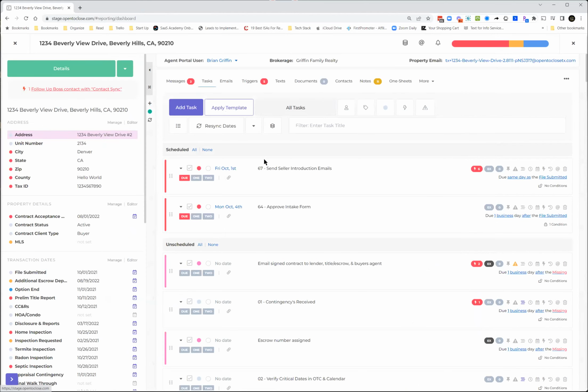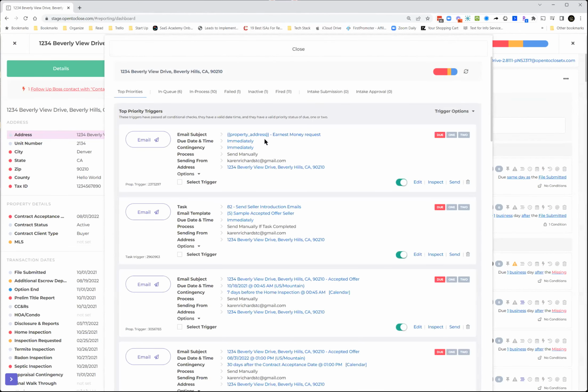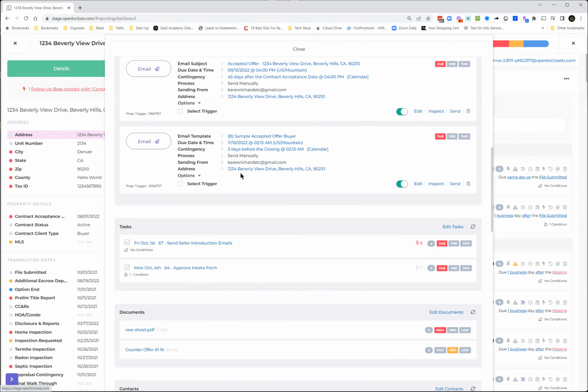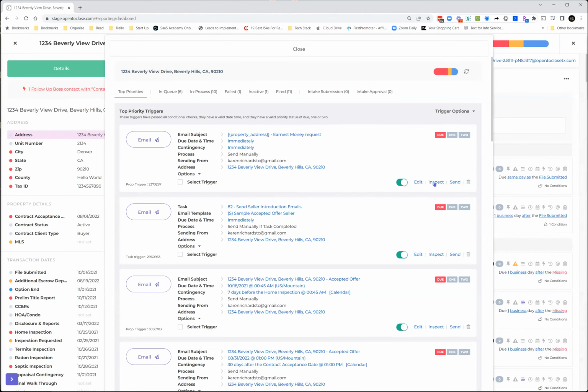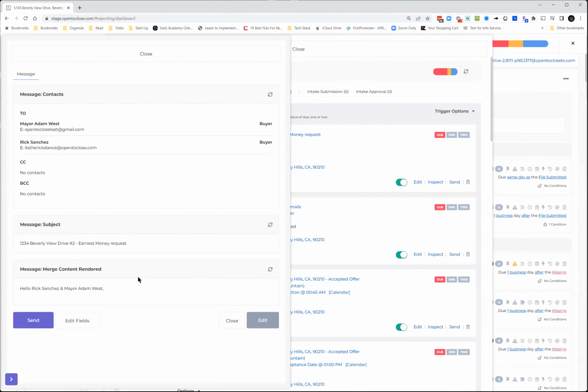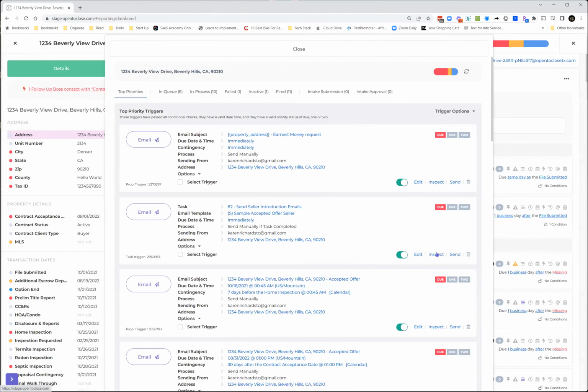The way that I like to do it is go to either my task pipeline, which I work out of, or if you're in the transaction, you're actually working on one transaction at a time still, go ahead and just check off all the things that need checked off. All those will go up to the health bar at one time, and then you can go to the health bar and send all your emails at one time. You can just do a quick inspect. Yep, looks good, send, and then the next one pops up, and then inspect.